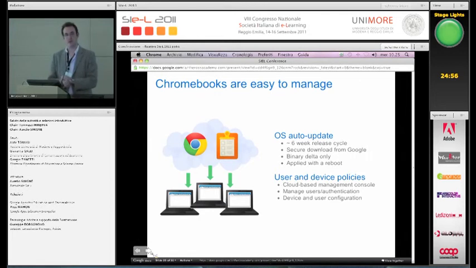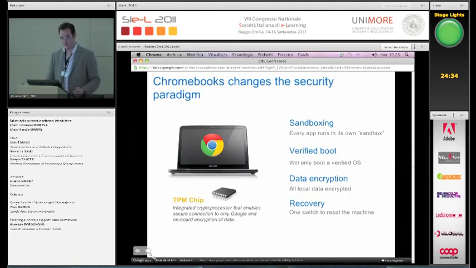So I spoke about patches. Again, 6-week cycles is when we update Chrome OS. So it's constantly getting better. The last time we updated it got about 30 or 40% faster than the previous version. So it's automatically updating. And the security is actually already on the system. So you don't need any antivirus, anti-spam, malware. It's all actually built directly into it. And again, as I spoke about, the centrally managed.